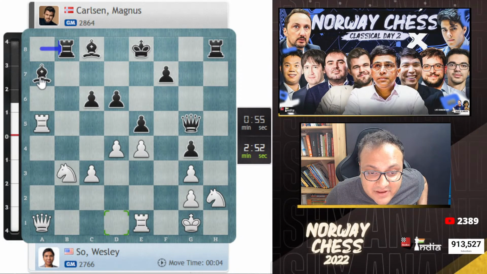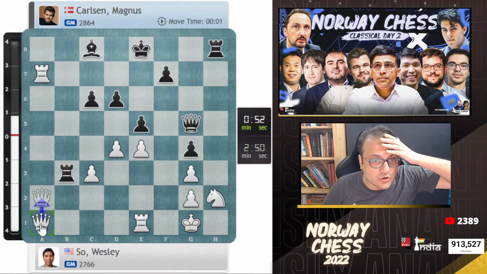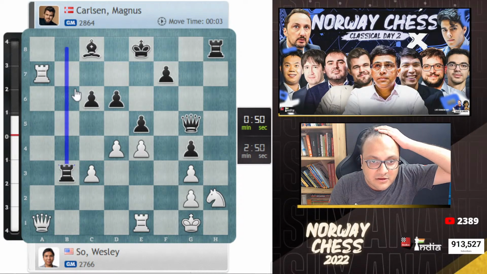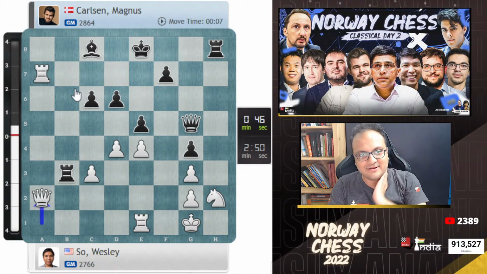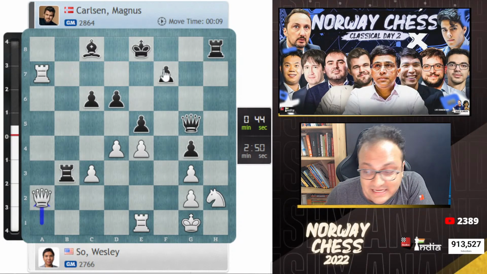Can he take on a7? But then rook takes b3. Will Wesley go and save this? No. He took on a7. Rook takes queen a2 on the board. Who is better? Oh my god, if the rook moves away, queen takes f7 is a mate.